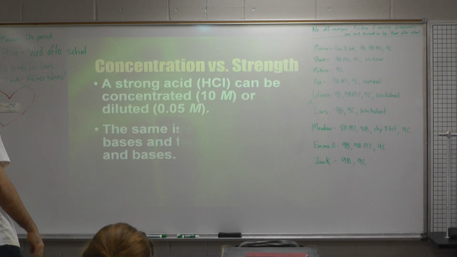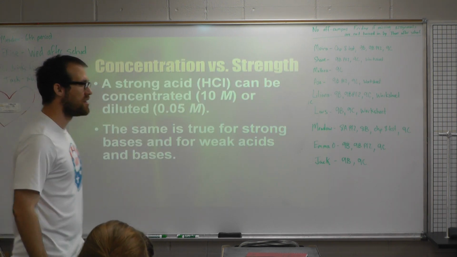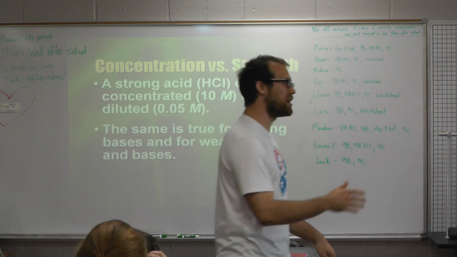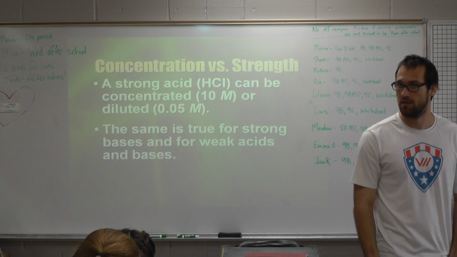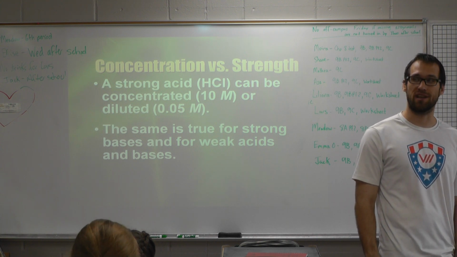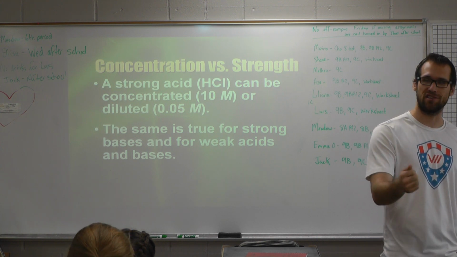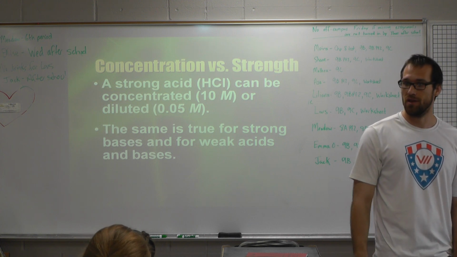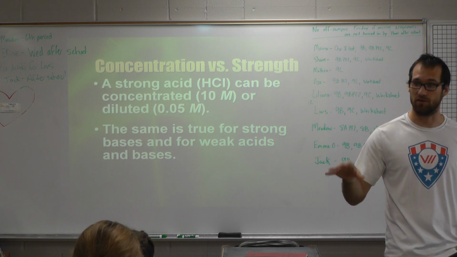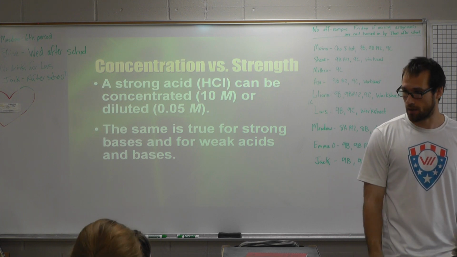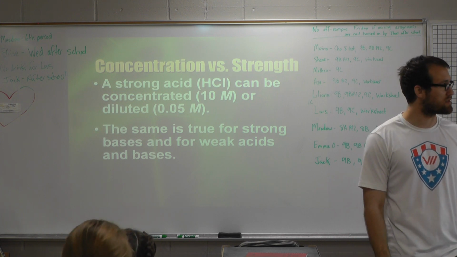Then we talked about concentration versus strength. If I say strength, I'm solely talking about its ability to give off its hydrogens. If I'm talking about concentration, I'm talking about how many hydrogens you have in solution. You could have a strong acid be very unconcentrated or dilute. Remember the example I gave you yesterday?